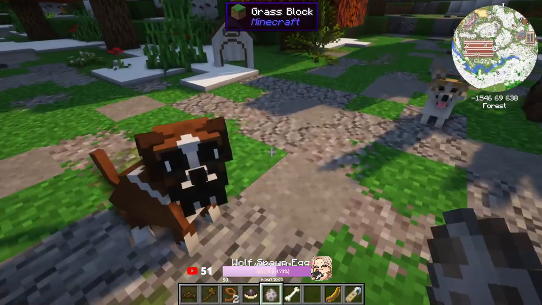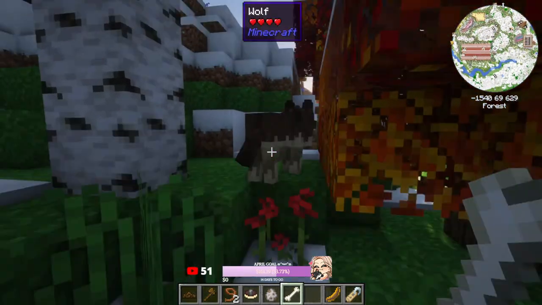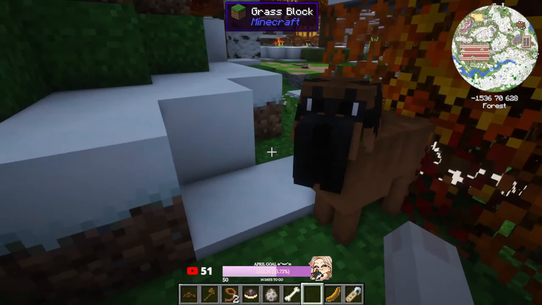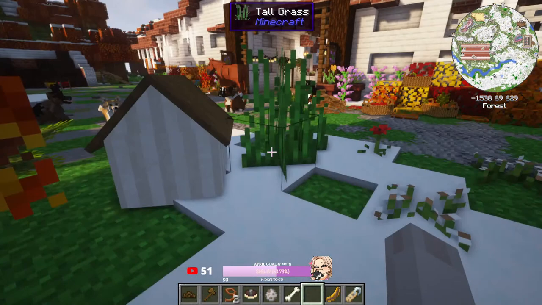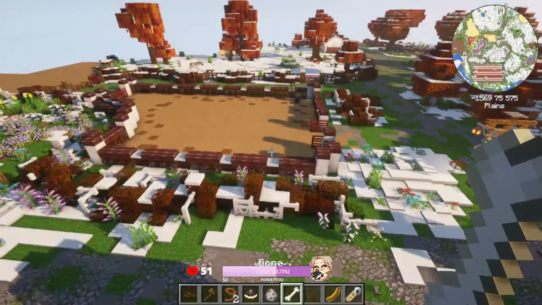Oh my god, it's a boxer. I'm gonna do one more just in case. Please be corgi. Come back here. Stop running from your future. Oh my gosh, Mastiff. Okay, we're gonna go to another area and see if we can get a corgi for you. I think I could just name one corgi, can't I?